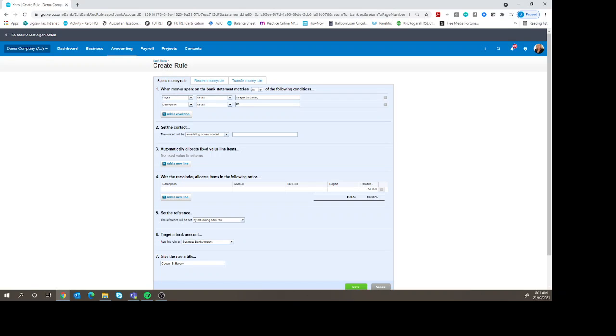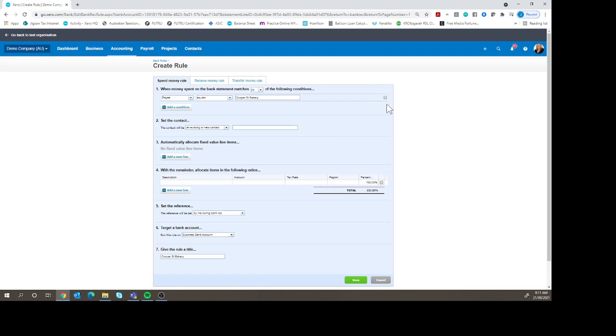So as you can see, there's two different lines that have come in on this transaction. The first is the payee, which is Cooper Street Bakery, and clearly that's going to be a good hint that this is what is going to have to be coded. And then the second line is the description, which is EFT. Now, EFT could be on many different transactions and is not unique to Cooper Street Bakery. So my suggestion is we just delete that out of our rule.